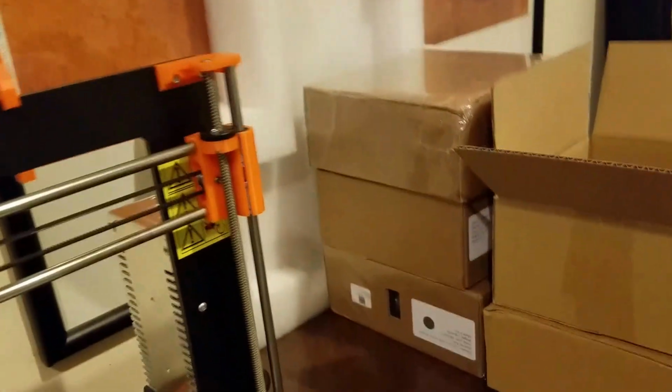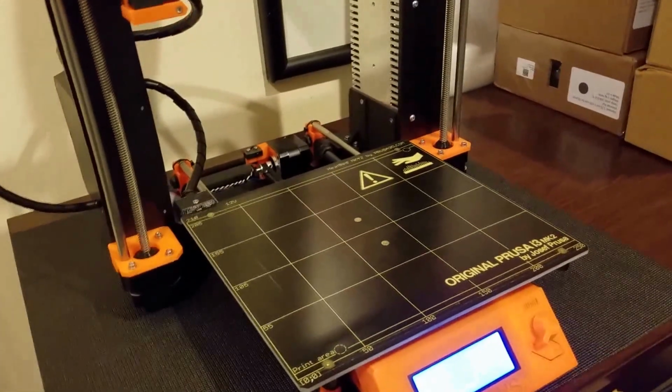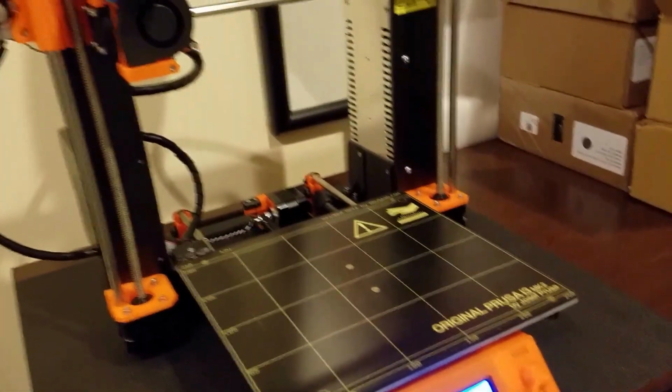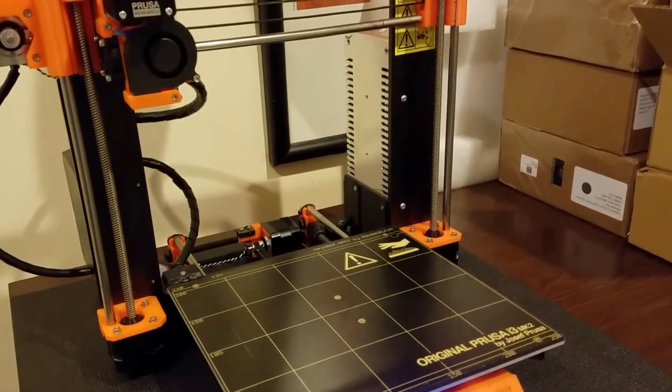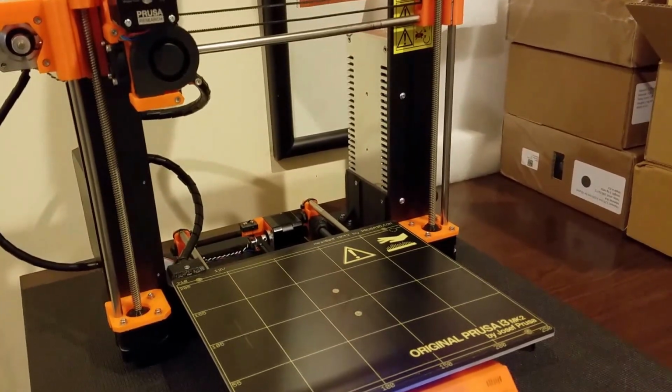And I've got several backup rolls of PLA that I can go through. I've got 2 total rolls of black and 2 total rolls of gray, and I'm sure I'll be getting more. And I'm learning, so we'll see. So far, I think I've gotten this close to dialed in. We'll play with it a little bit, and when I get some results, I'll let you know.